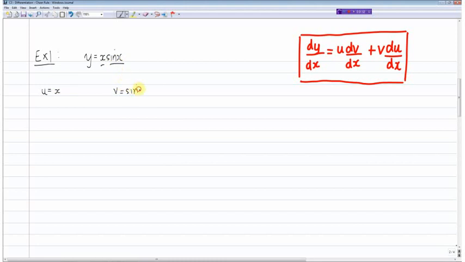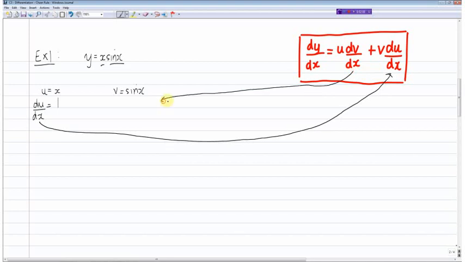Okay, I would then differentiate u with respect to x and that gives me 1, and this is because we need this du/dx over here. We also need dv/dx so I would say dv/dx is equal to cos x, and then we multiply u with dv/dx and then add on v multiplied with du/dx.